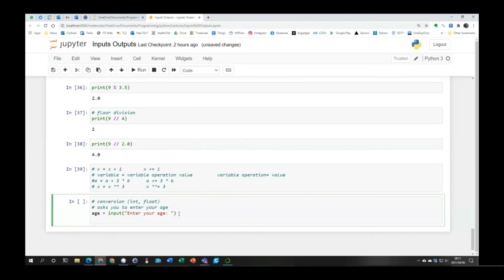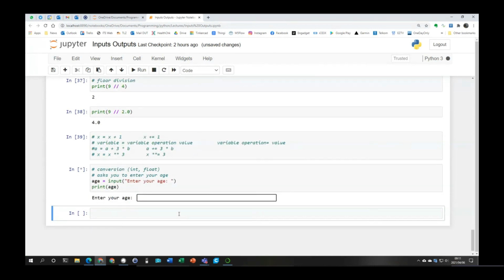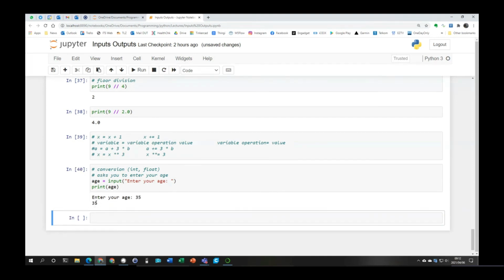Let's run this program without entering the conversion. So if I say print age and I run it, it's going to come up and say, please enter your age. I'll enter a value, and it comes back and says, right, that is your age. But strictly speaking, your age is an integer. So we need to now convert it to an integer by typing int and placing that whole input string into that conversion. So if I ran this now and entered a value, it comes back and says, right, your age is 42.